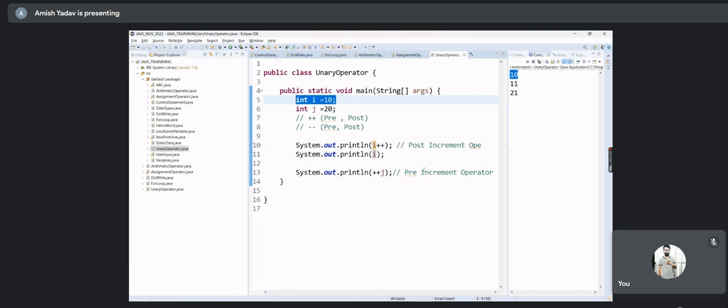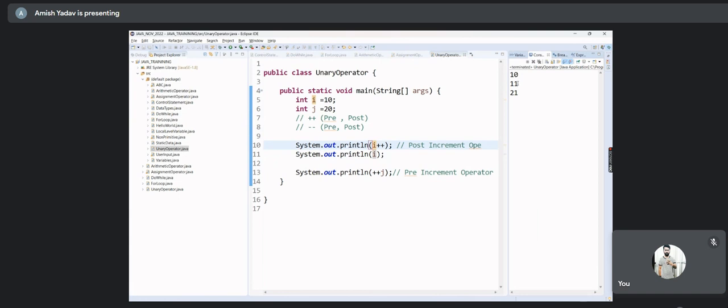After that we increased its value by 1, because I plus plus always adds 1 to that value. So 10 plus 1 becomes 11. Now if we print this I, it will return 11 instead of 10, because we have increased its value by 1.